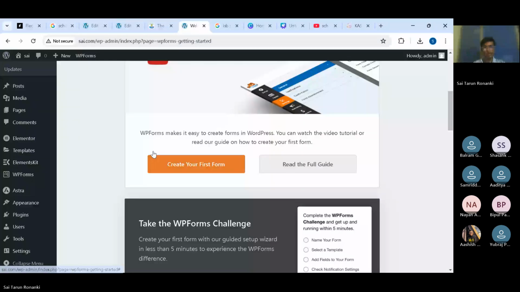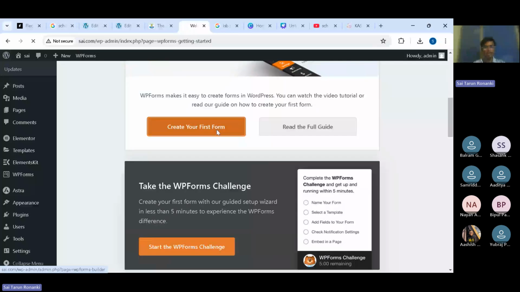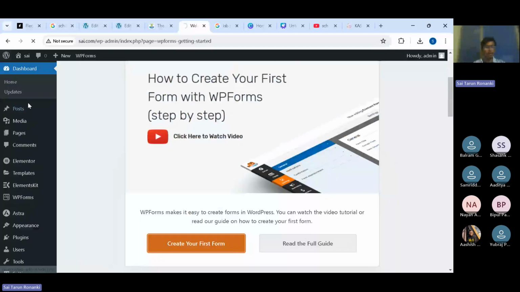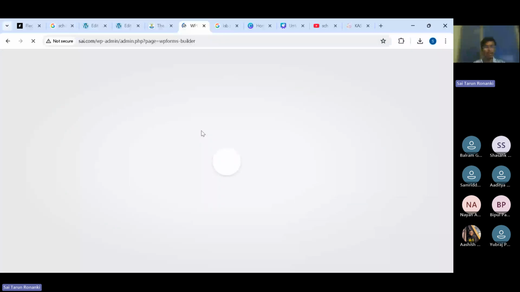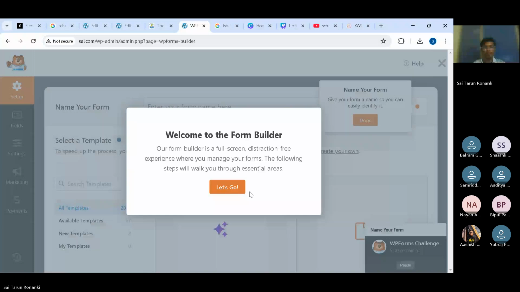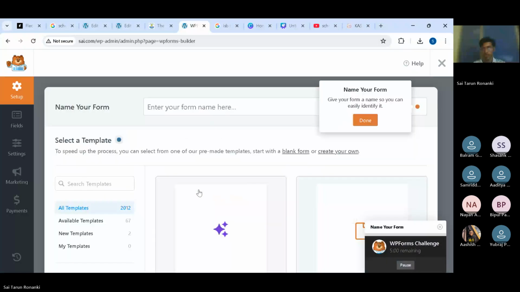You can't directly create your first form. So we have to install the plugin and then open the plugin. Here we have to create our first form. It opens. Let's go. Done.